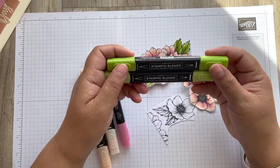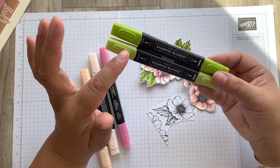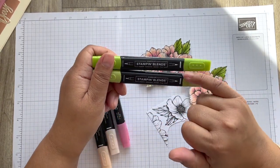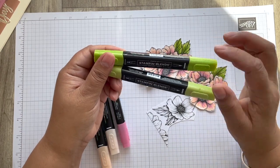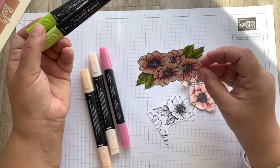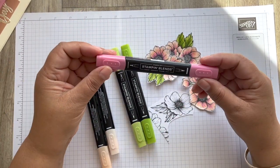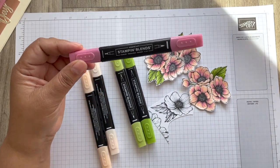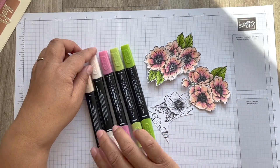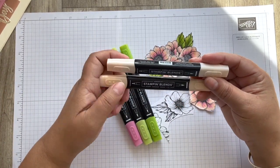They're alcohol based, and they come in a pair, which is a dark and a light. They have a fine tip and a brush-like tip, which is really lovely. And I'm going to show you how to create this depth of colour. So I've used Granny Apple Green. This is the Rococo Rose that is in the base at the top of the box, and then this is Petal Pink. These are the colours I had.